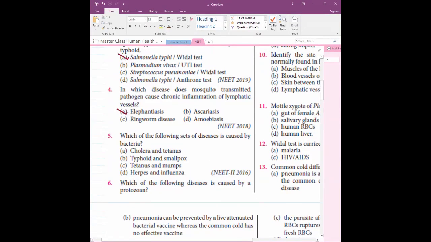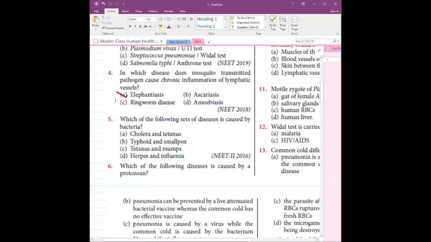Okay, next one. Which of the following sets of diseases is caused by bacteria? Now guys, you need to find out which is the bacteria one. Very, very simple. Just think about this. Yes, very nice. Samiksha is right. Himanshu is right. Sia is also right. Mukta is right. Vibha is right. It is going to be your cholera. Cholera is caused by Vibrio cholerae, basically. And tetanus is Clostridium tetani. So both of them are bacteria. Here, smallpox is caused by pox virus. Mumps is caused by a virus once again. Herpes virus, influenza virus. So guys, the answer is going to be A.